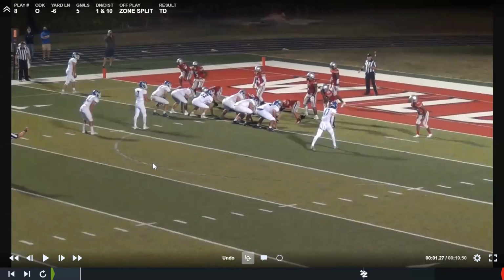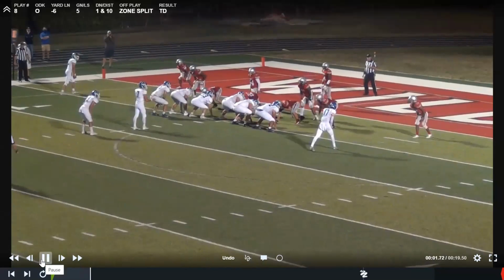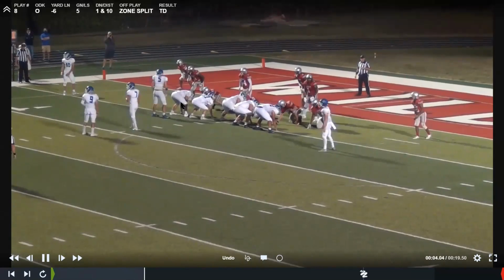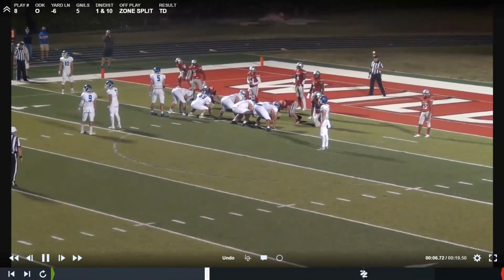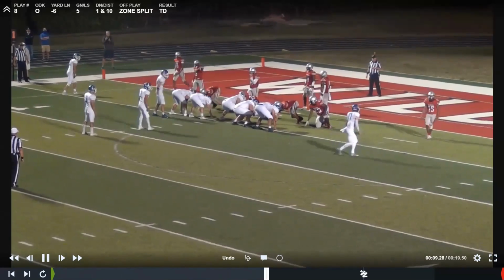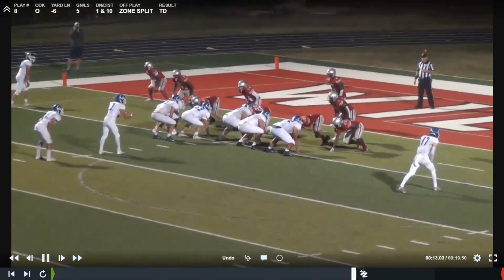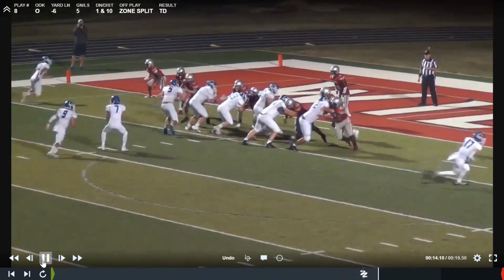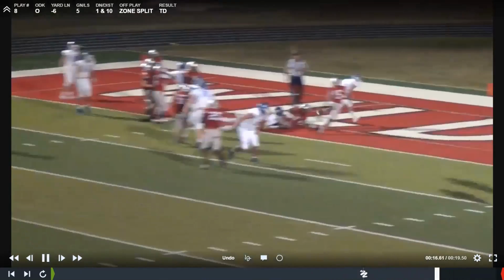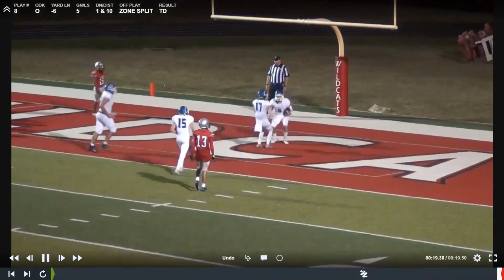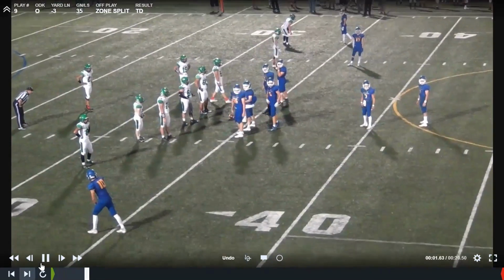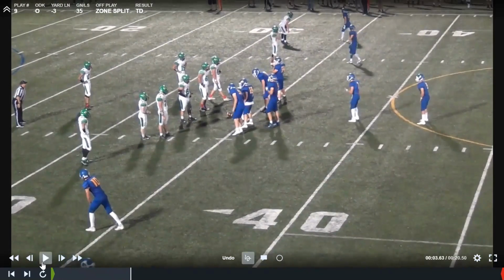So here we're down on the goal line. They're in what we would call an odd front, but really they have 8 or 9 guys close to the line of scrimmage. So instead of trying to beat our head off the wall and run a gap scheme with our guard leaving, we're just going to run split zone and shore everything up on the backside, get a kick out block, and try to let our running back find the crease. Check to the play. See here, he bangs it in the backside, he bends it back to the play side A gap, and he gets a good gain.